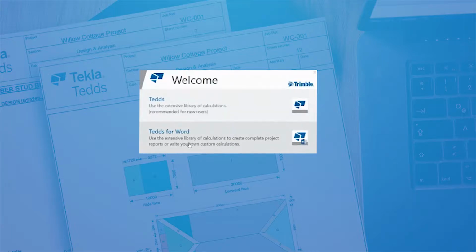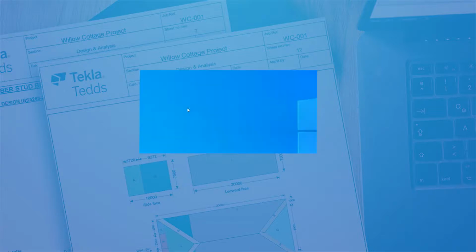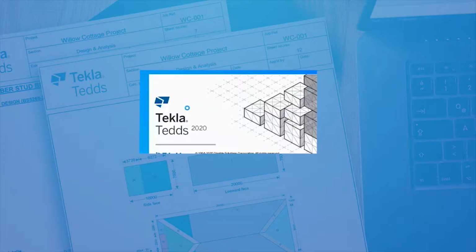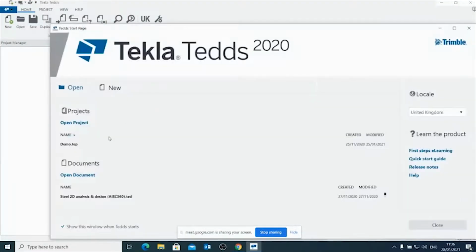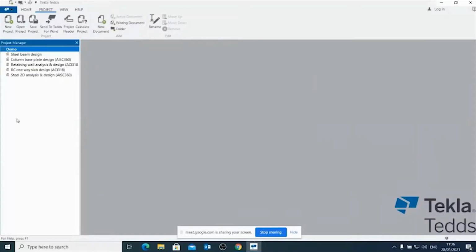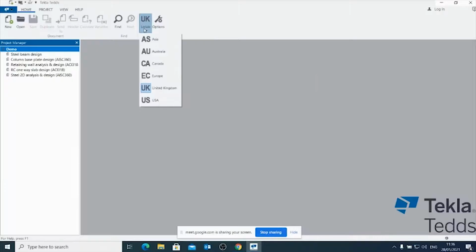Then you have an empty Tedds document where you can write your own calculations and add them to your standard calculation chart. I'll be showing you the library, and I can open one project here which I've done. That's basically how this is set up, and you have different environments which you can use: the UK, US, European.